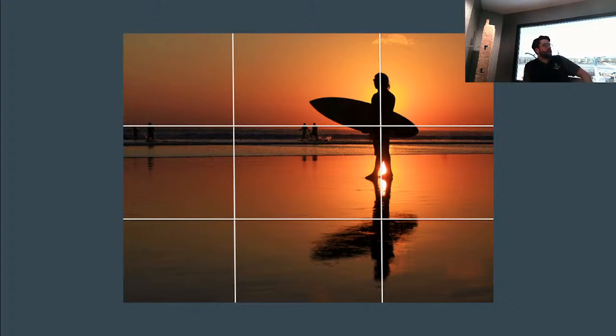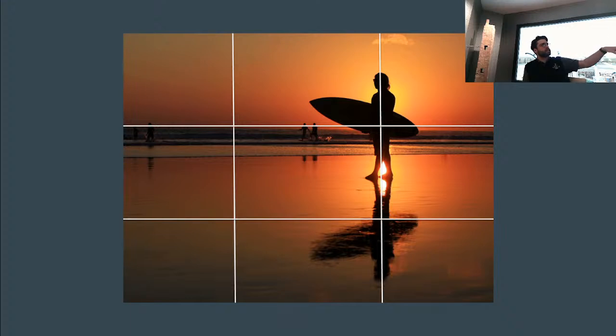So, an example with the grids on the surfer. Something I mentioned at the very beginning of class before everybody showed up was the horizon line. The horizon line is a big tool in the drawing and painting community. When you have a horizon line, you have a line that's dividing your background and your foreground, or where the sky touches the ground. The horizon line would be where the sky meets the water in the background there. So we have our horizon line in the back, separating our background and our foreground. That's a great tool to use when you're trying to take a photo. Keeping that horizon line centered can lead to a more pleasing image to the eye.